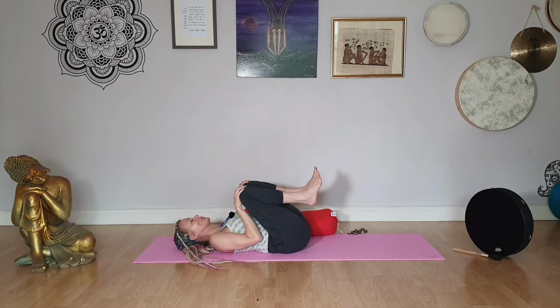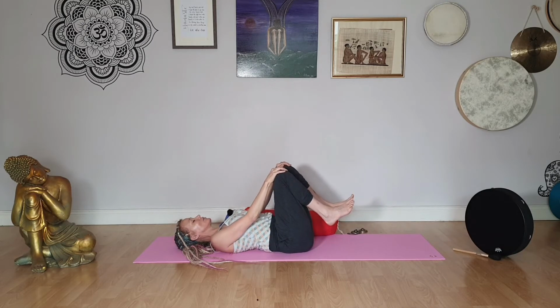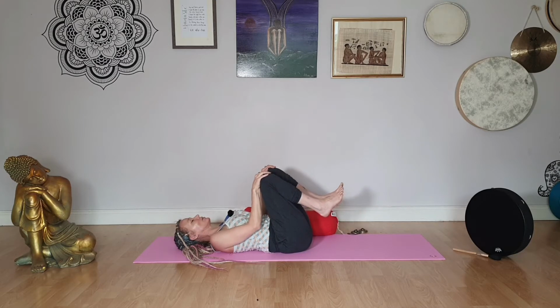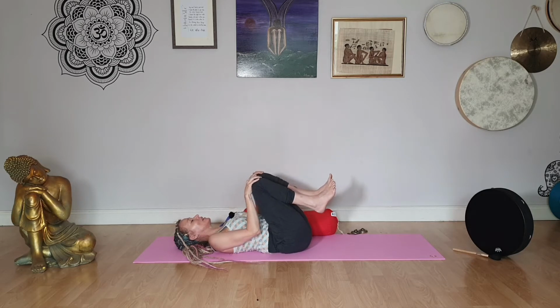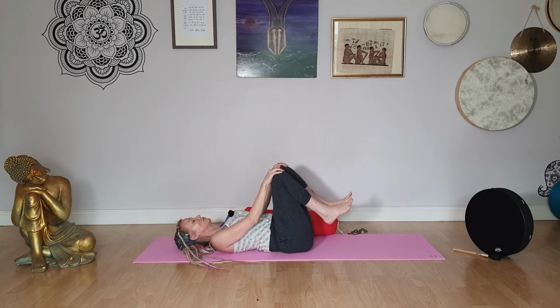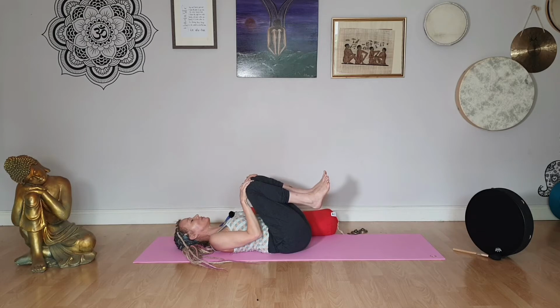And we'll do this two more times. Inhale, let the knees move away. Exhale, draw the knees back in. One more time like this. Inhale, let the knees move away. Exhale, draw the knees all the way in. Feel the lower back pressing into the floor.